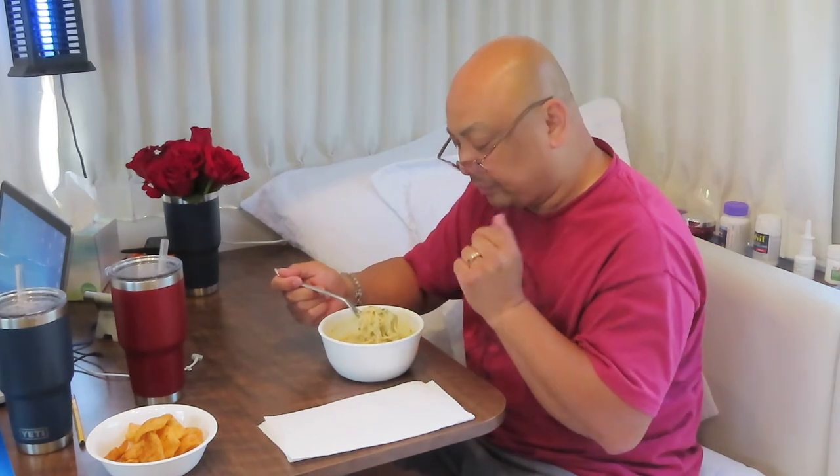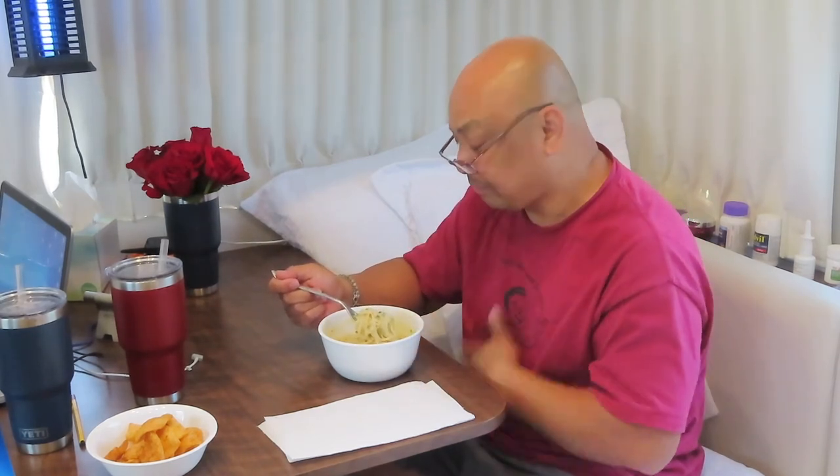This is how I make my instant noodle soup. It's lower in sodium for me, and I like the taste of it.